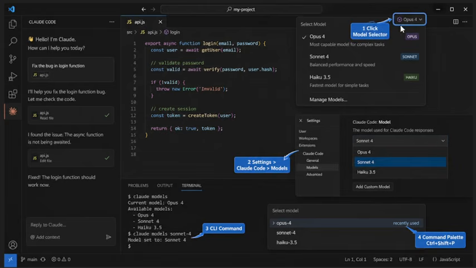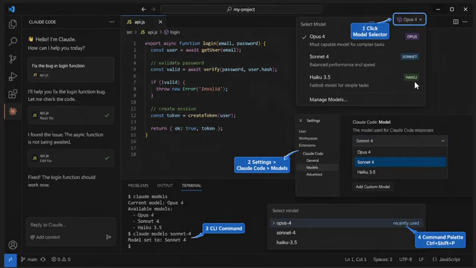Let's build something new with all of this now in place, using the same login project from before. The task? Add basic rate limiting, so the same IP address can't hammer the login endpoint 50 times in a minute, which is exactly the kind of thing attackers try first. I open the relevant API route file, and I type the goal in plain language again.